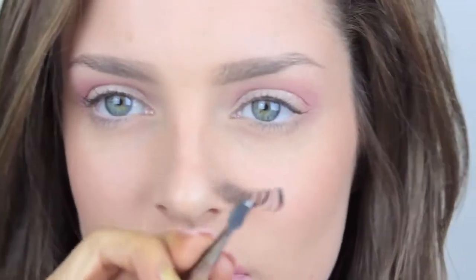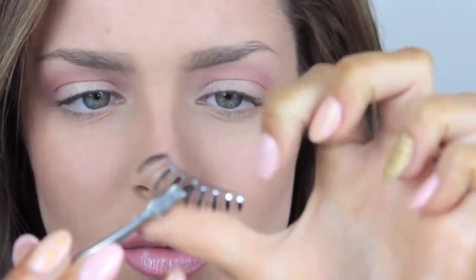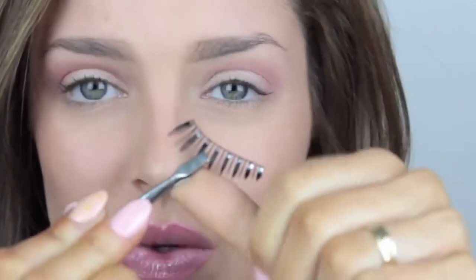You can also get lashes with a black band. That's where the piece of string that the lashes are tied to is black. With these, I recommend that you have black eyeliner and that you use a dark tone or clear glue. You can go with either for these.